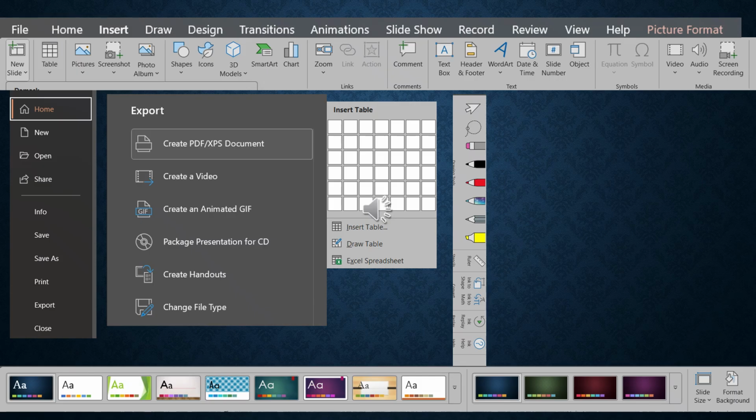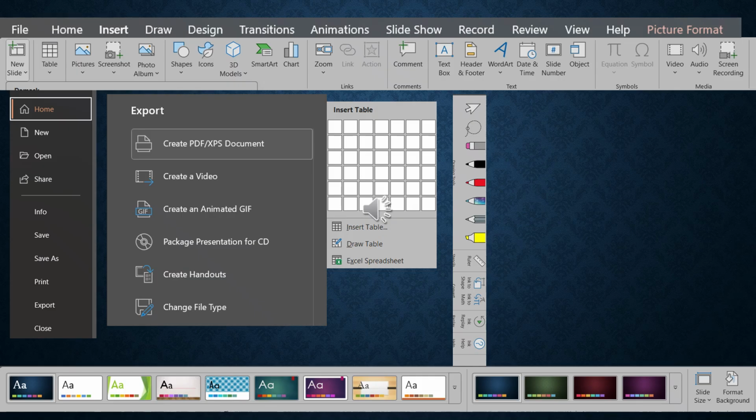If you click the table column, you see how many columns there are: 1 2 3 4 5 6 7 8 columns, and rows 1 2 3 4 5 6 7, and accordingly you can insert, you can increase it, you can draw the table also.